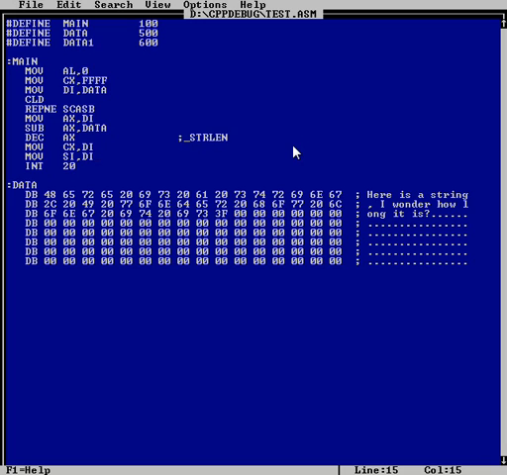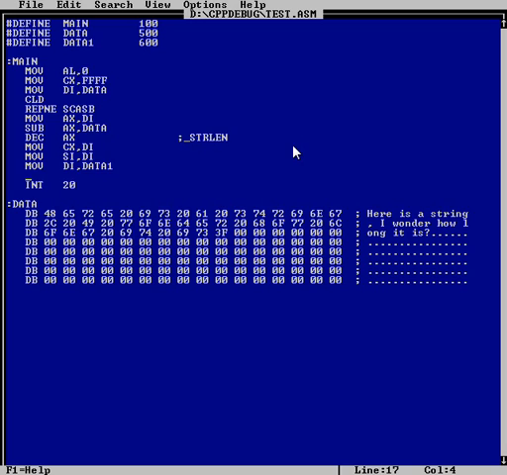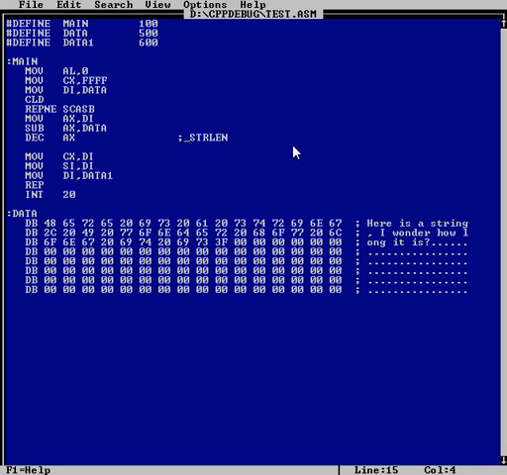Anyway, and we need to put into the destination our new location, data 1. Now we have our counter. The direction flag is the same as it was, and this other repeat only has one condition to stop, and that's when CX becomes 0.